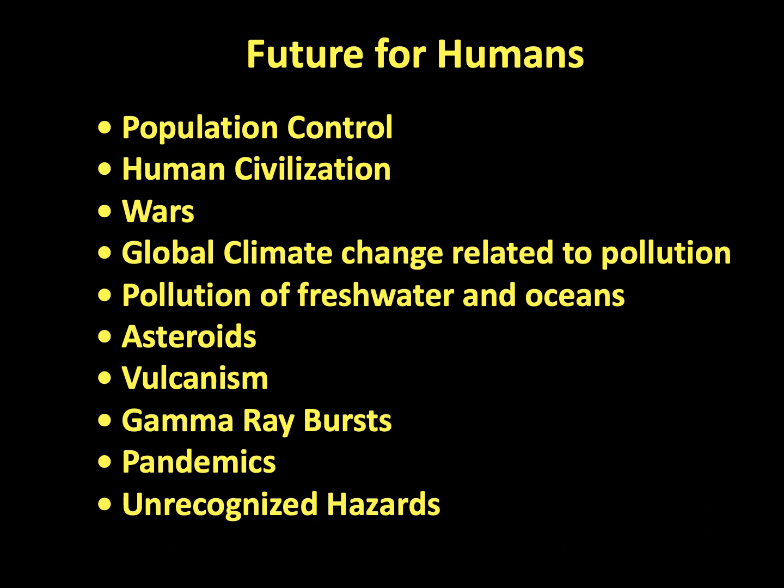So global climate change and the fact that we're polluting the earth at even faster rates has to lead to some changes along the way, and some of those changes may not be so comfortable for the human species. Also, things that can affect things rapidly are asteroids, volcanism, and gamma ray bursts, as well as pandemics. So these are things that are either unpredictable or somewhat unpredictable or partly predictable, but they can affect things in a great way in a very short amount of time.